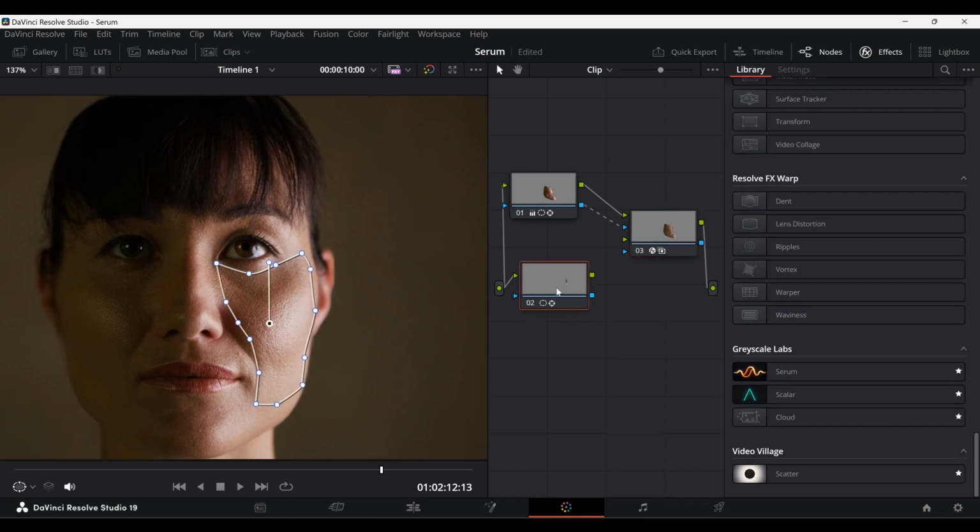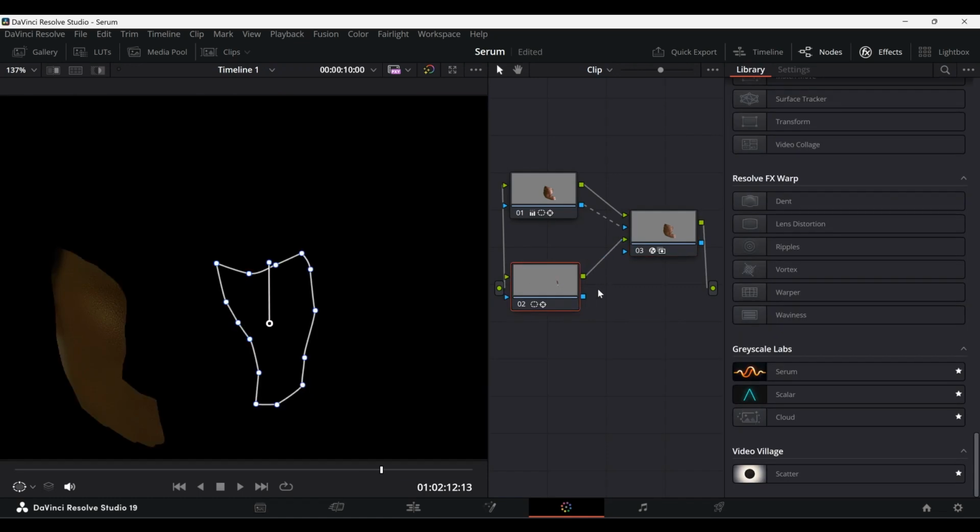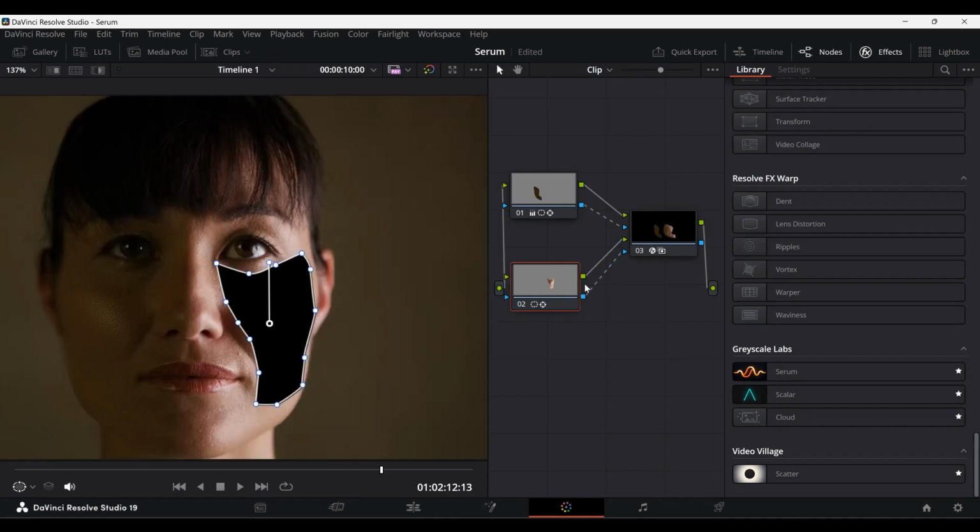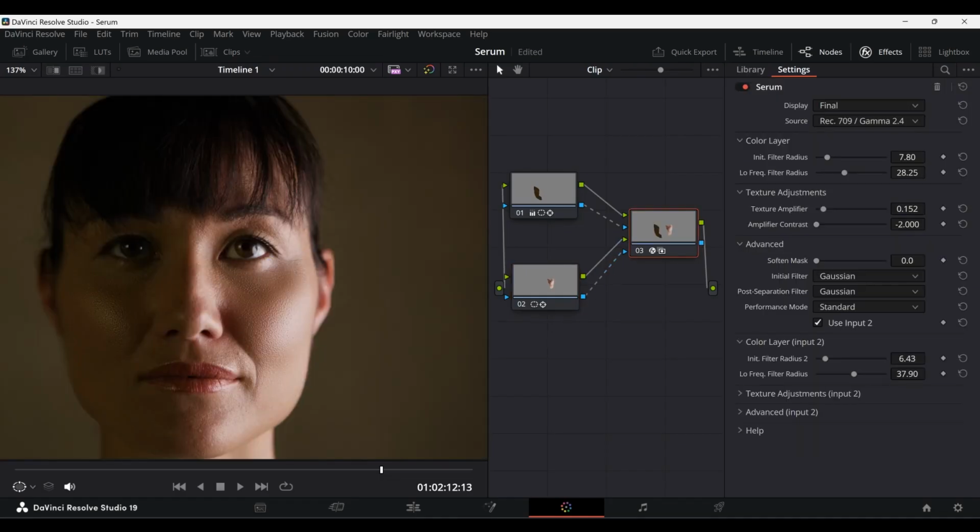So now in order to process it independently, but in the same node, we are going to connect both of these. And I'm going to select use input 2, and I've already done the work here, but you can see this is an exact copy of what you see above. This allows you to process multiple inputs without having a huge complicated node tree.